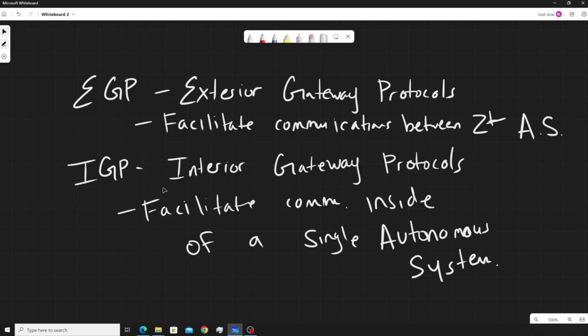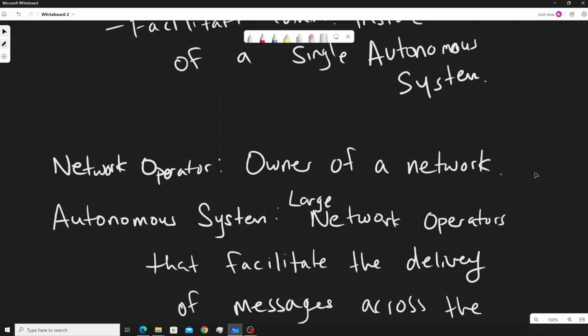And so our main focus in this class will be IGPs, but we will touch briefly on EGPs, just maybe 10, 15 minutes or so, to talk about them. EGPs are actually very interesting in that most of their solutions are in terms of contracts and business agreements. It turns out the best way to establish trust and ensure that your messages are delivered is to have a lawyer behind you.